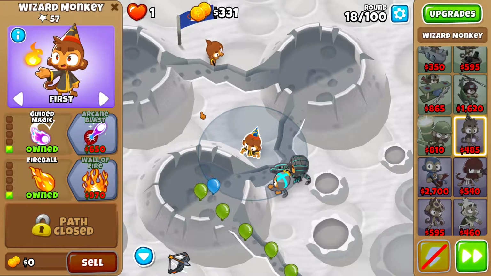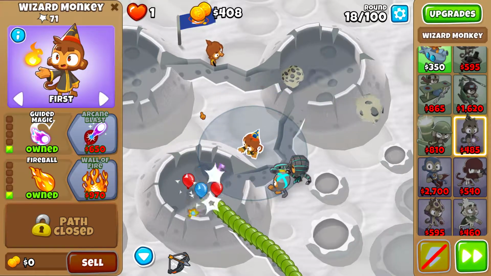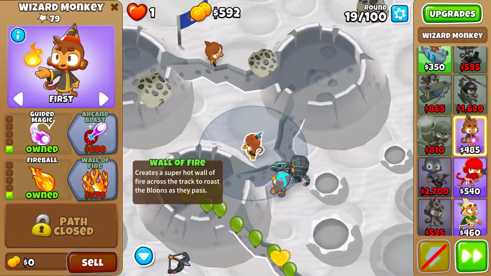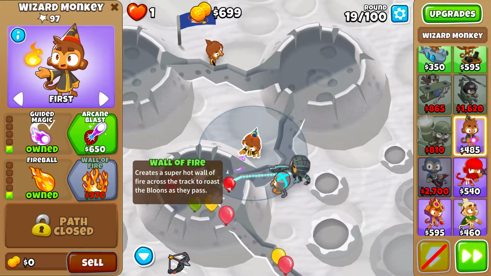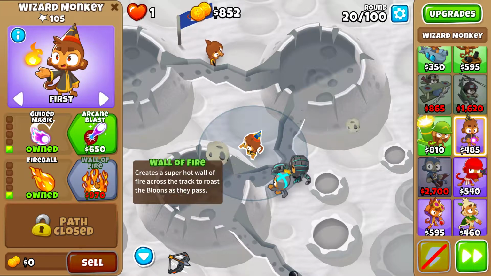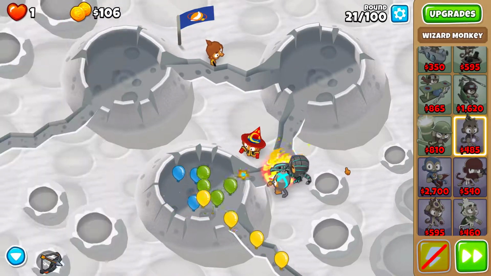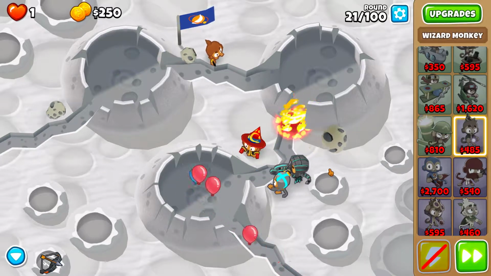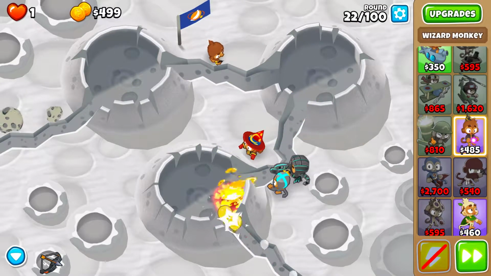That's why I'm showing you guys, because I want you guys to go ahead and blackboard this map just like I have it. Next thing we're going to be getting is Wall of Fire, and that's just to help with all these smaller balloons. It has a lot of popping power, which is why I use it to start off. And since Quincy can see camo balloons, we don't really need to worry about camo balloons too much in the starting rounds, which is why I'm not getting Monkey Sense. Monkey Sense will come, just not right now.